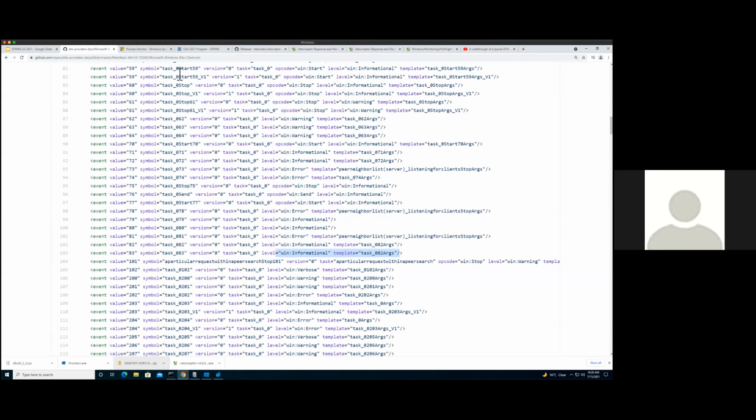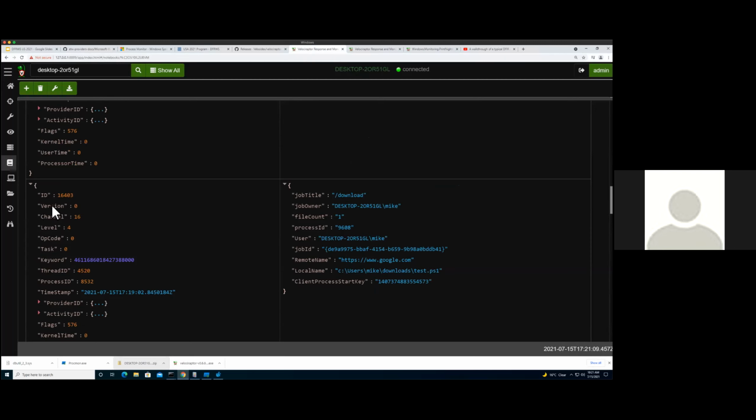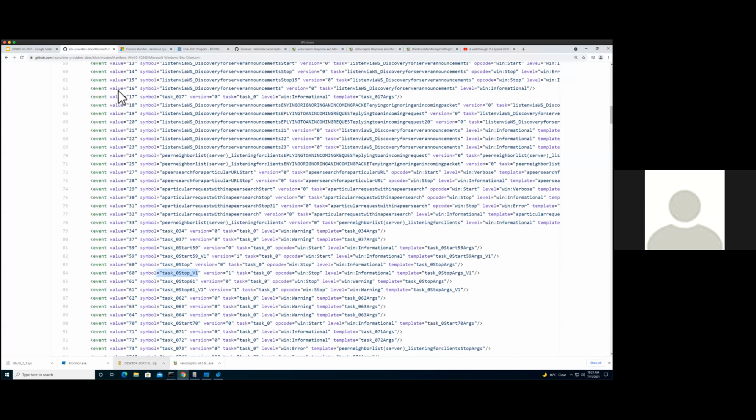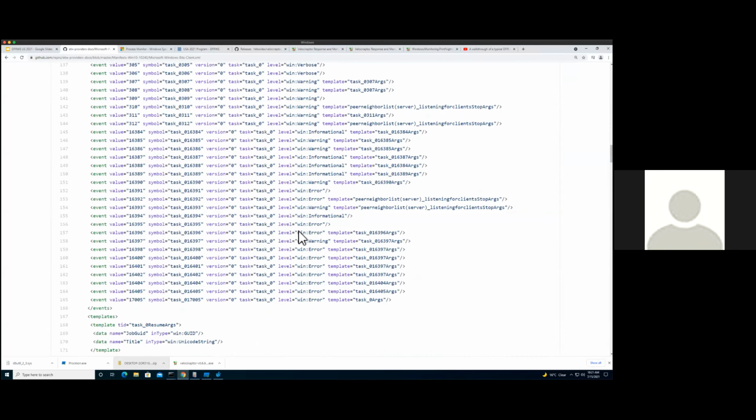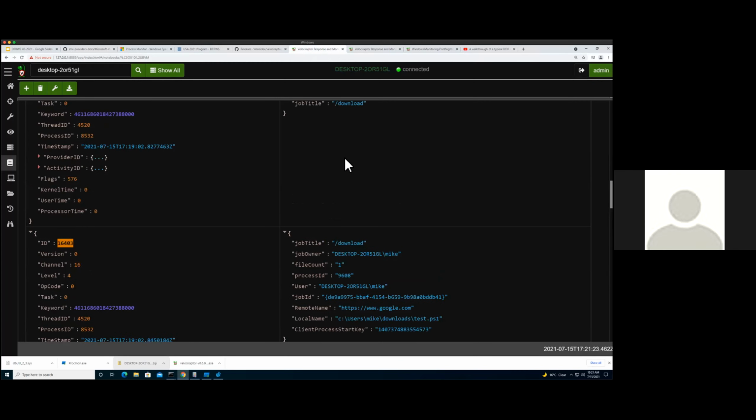but it's pretty obvious from context that this is useful. That's an ID 60. Oh, that's better. So what's ID 60? Stop, right? So this is when it was stopped, right? When the task was stopped. So anyway, you can look at these events and figure out what they mean exactly, right? And like 16403, right? So, oops, 16. It doesn't even list it here. I don't know, right? But anyway, you can almost guess what it means, right? From there.